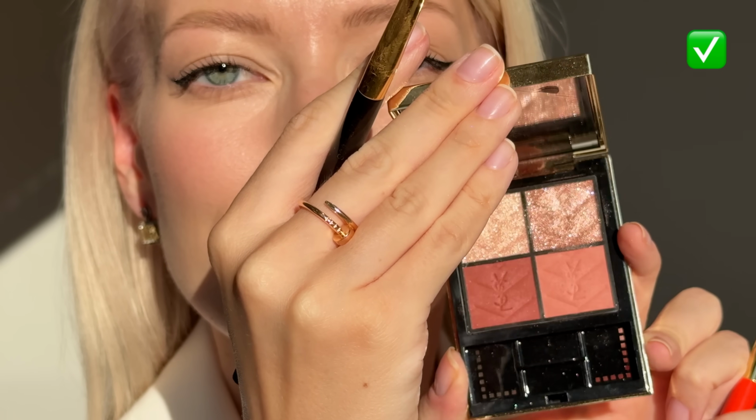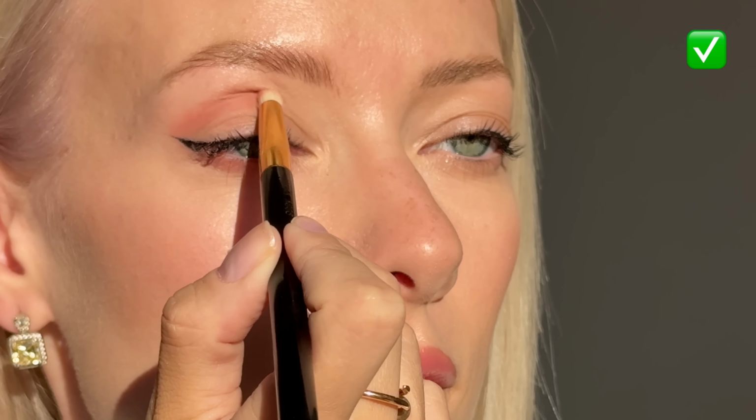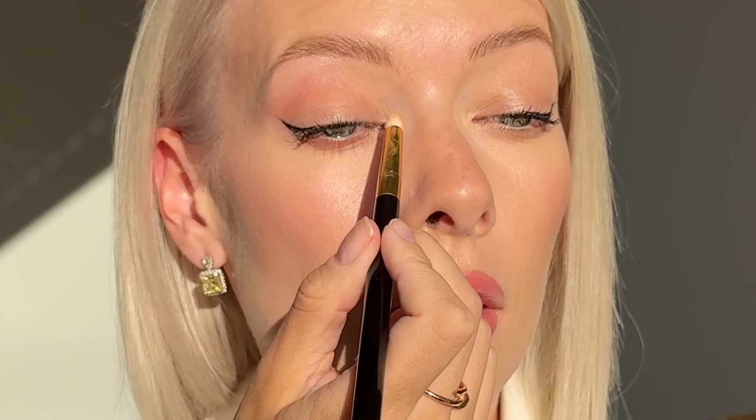Now let's talk about eyeshadows. So don't skip this step. If you have oily or hooded lids, it's your insurance against transfer. I'm using a pinky shade to show you something new, a soft, fresh look that really helps open up the eyes. Start by applying a matte shadow on the hooded part of the lids and any extra skin. This one has a silky texture, so it won't emphasize fine lines or textured skin, which is why I love using it with clients. It just smooths everything out.